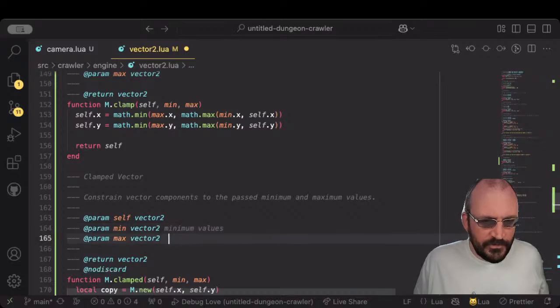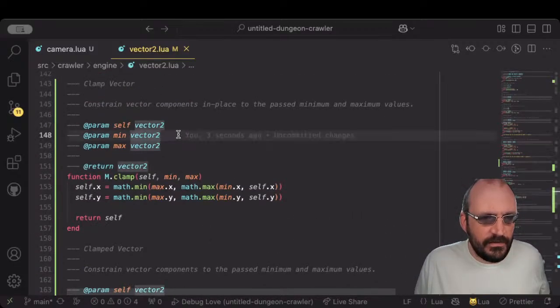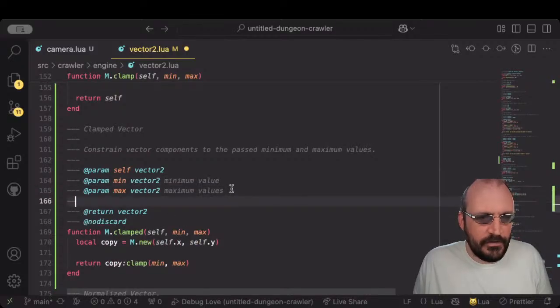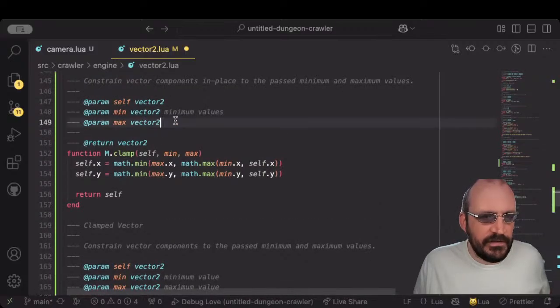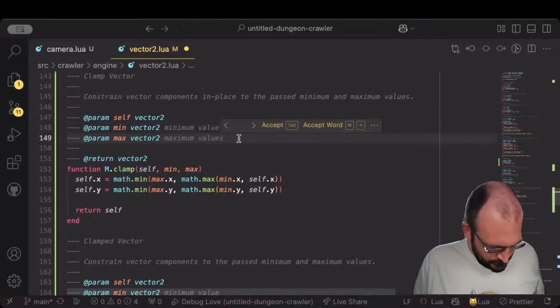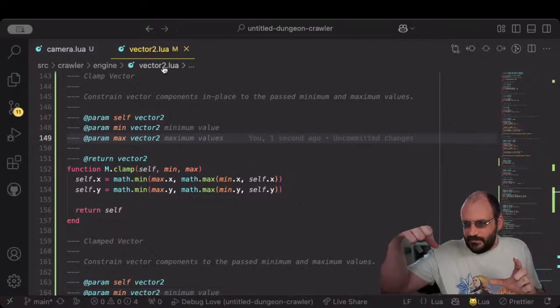So what we've done is we've given our vector class the minimum value, maximum value. We've given our vector class the ability to sort of constrain its value to within a bounding box.